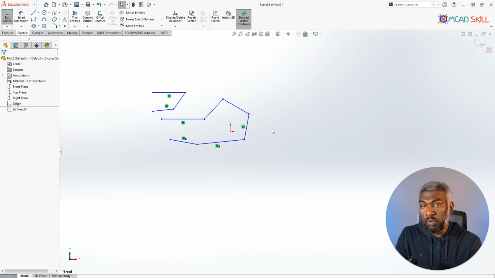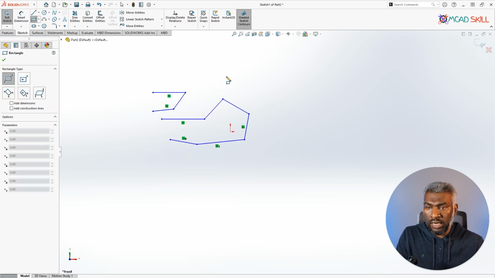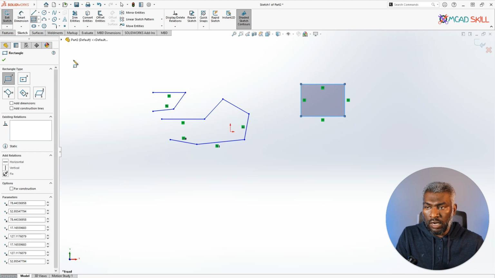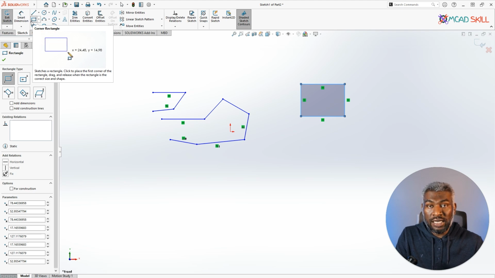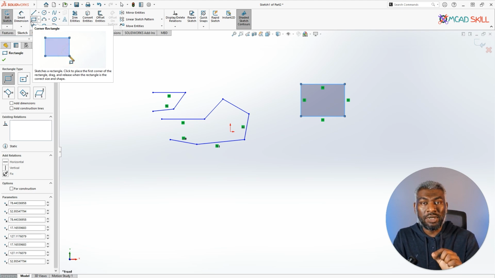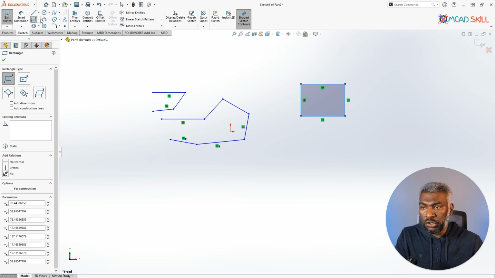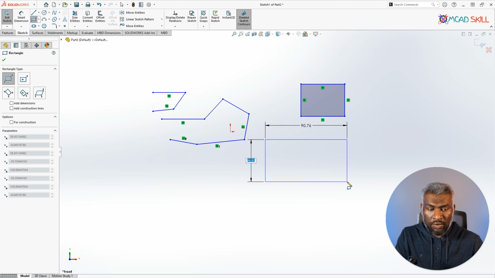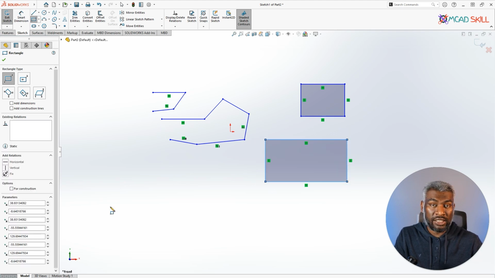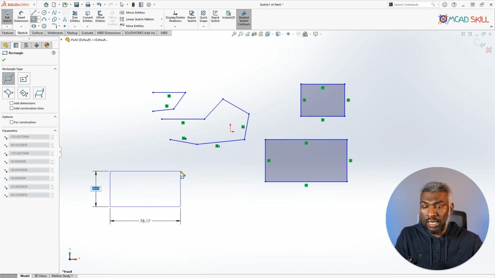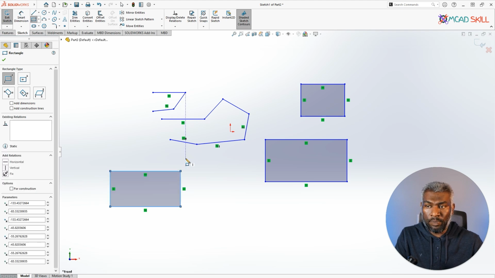Now let's create a few more sketch entities. Let's create a rectangle. Now if you carefully check this icon, there are 2 corner points. It means if you want to create a rectangle, you have to start from a corner and you have to define another corner. Because this is showing 2 corners, I'm going to start from left corner, then I have to define right bottom corner. Same idea, you can start from left bottom corner and then you can go up to top right corner. There are few different rectangle tools available.